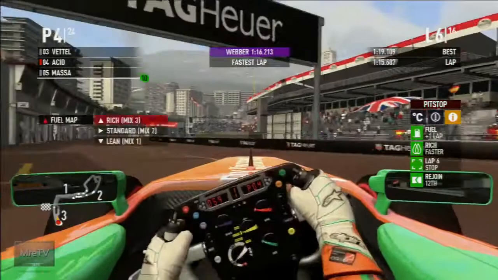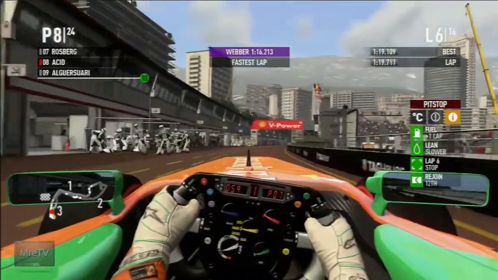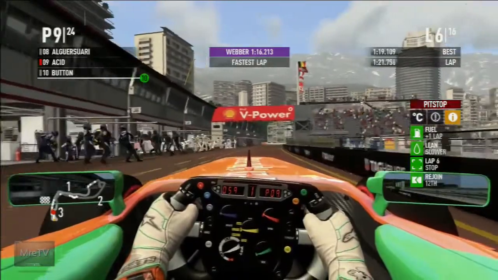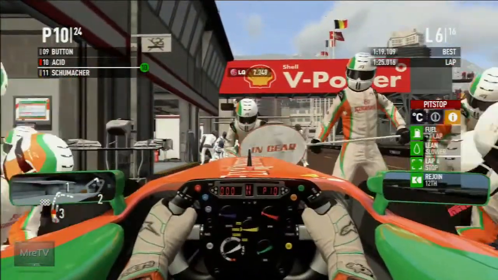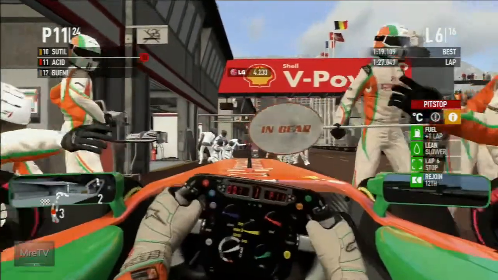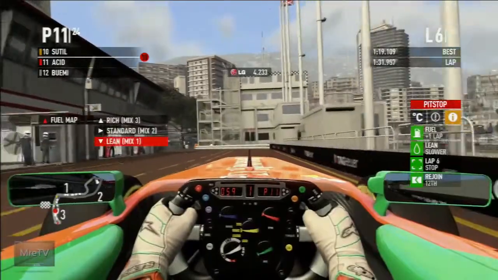So here we are at the end of lap 6, coming into pit. And I turn my fuel mix down to lean just to conserve every little last drop of fuel. Looks like pit lane will be very busy here. So let's see how the team performs under pressure here. If we can get under 4.5, that's typically pretty good for this game. 4.2, so not a bad stop.